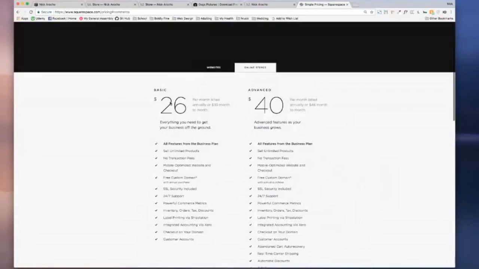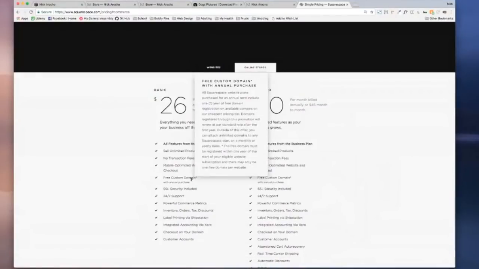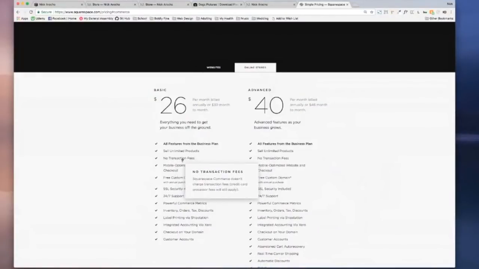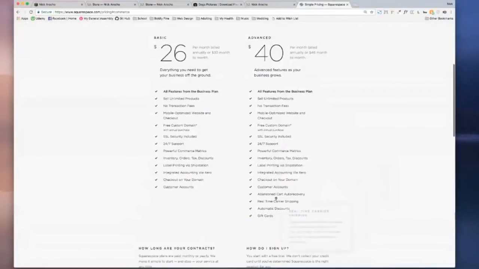The basic plan is 26 per month if you pay for the whole year. And that's how you get out of the transaction fee, right? No transaction fees, unlimited products. Same with the advanced plan. The advanced plan just adds abandoned cart recovery, which is pretty cool.